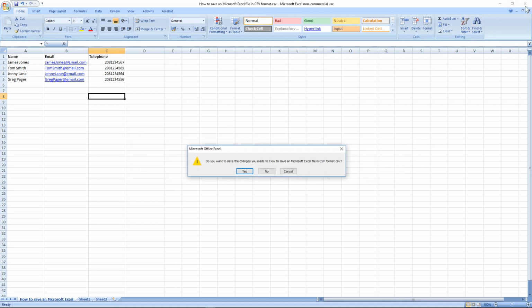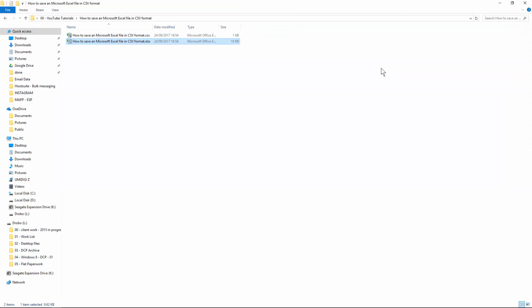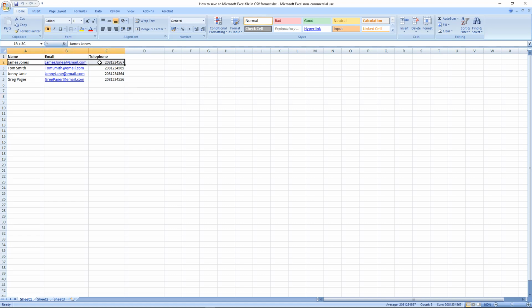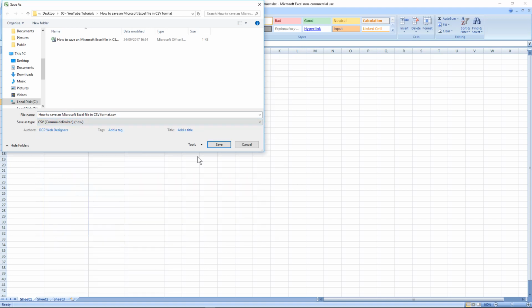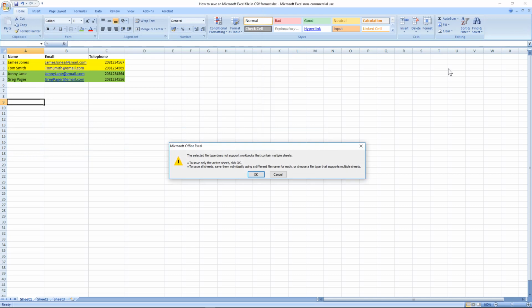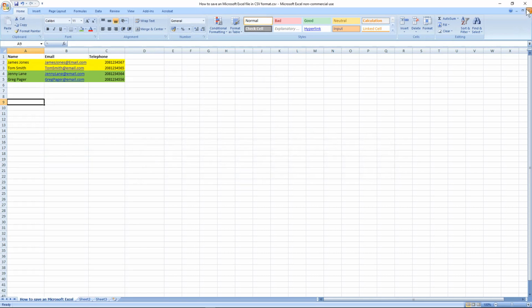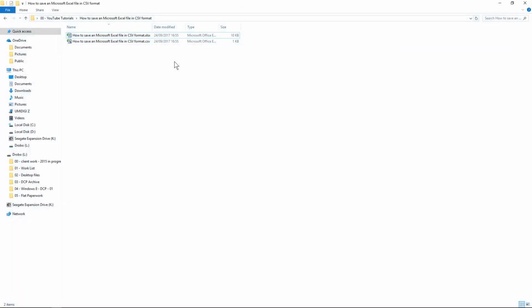So let's close this down. And inside our folder, we've got two files now. We've got an Excel spreadsheet and we've got a CSV file. Now, if I were to open up the Excel spreadsheet again and maybe make some changes, like make these a different color, for example, you may want to highlight them for a certain reason. The yellow ones could be pending, the green ones could be active or something like this, and save it. And then I go back and File, Save As CSV file. So I'll overwrite the original CSV file. Let's just close this and save it. So we have basically two documents here with identical data.